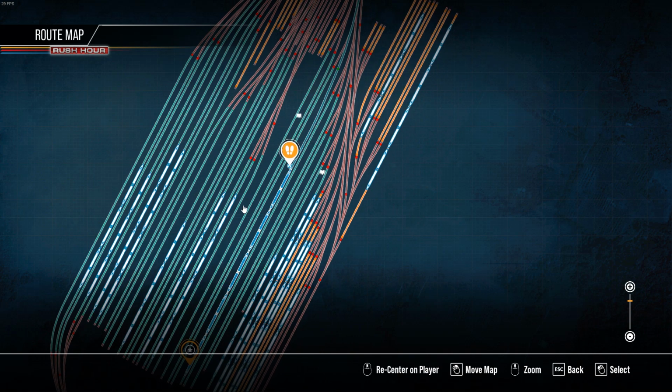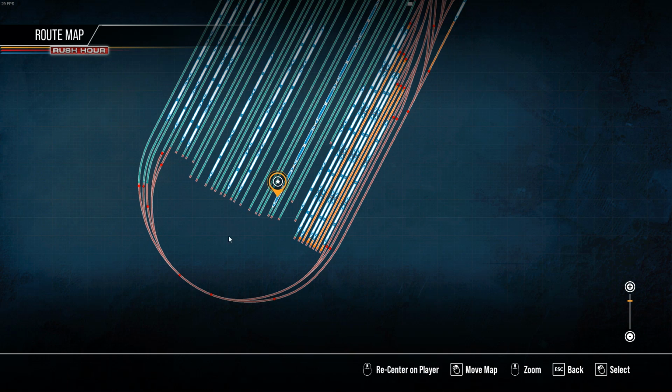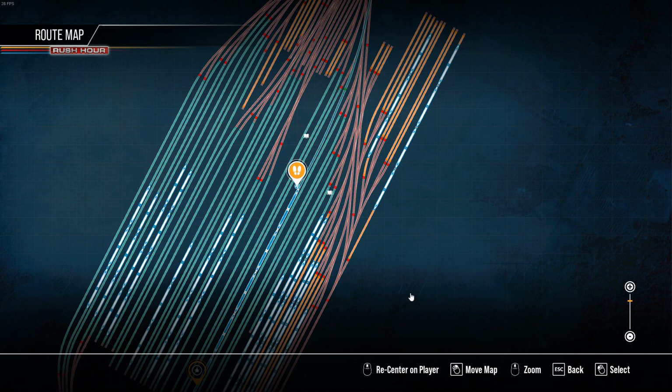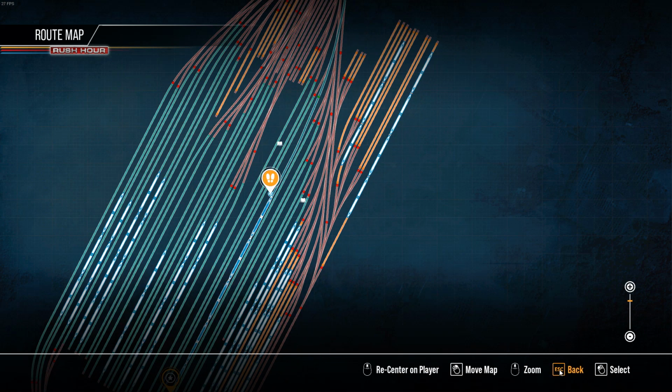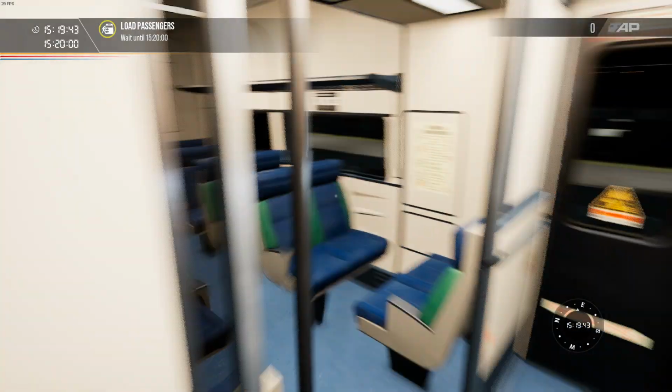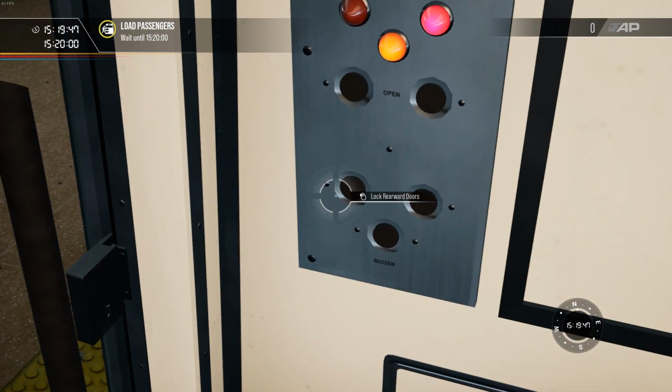It's like when they have it at Bay Head or something, but this curve, I will say, looks painfully sharp. I hate to think what would happen if you tried getting any substantial length train around it. Anyway, can't hang around for too long because we're due to leave in less than 30 seconds. I'll just get the doors closed.